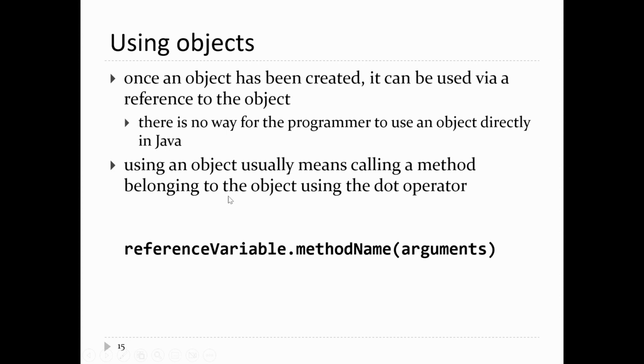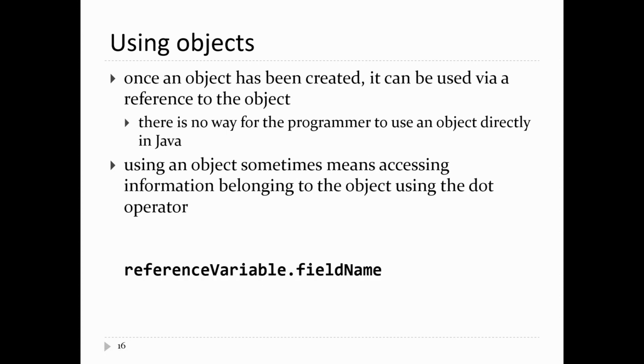To use an object, normally you take your reference, dot, and then some method name, and then call the method with the necessary arguments. If the object has a field that you can access, then it would be the reference name, dot, and then the name of the field, and then you can use the field. So Math has a field called capital PI, Math.PI, which represents the value of pi. You can access the field PI in the Math class in a similar way. So that's how you use a field name.